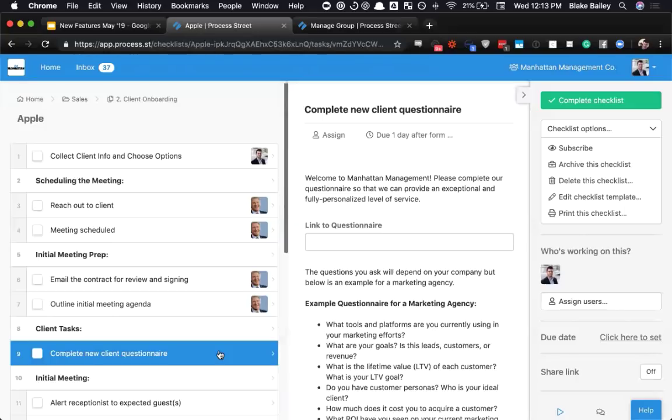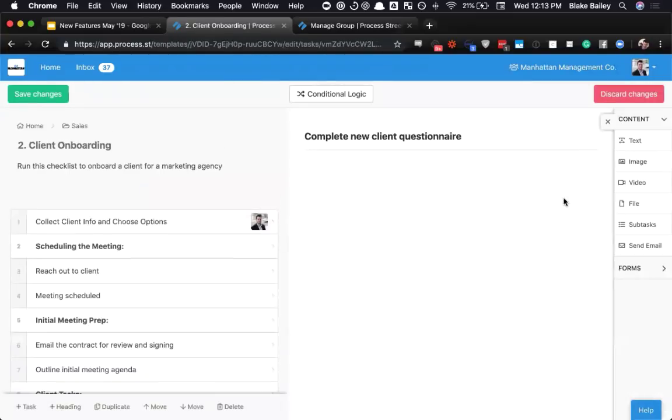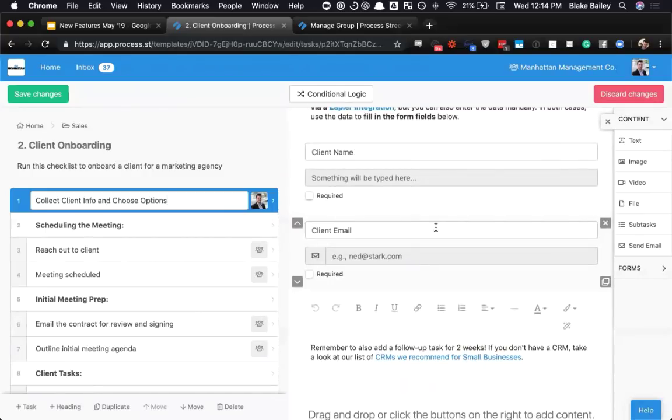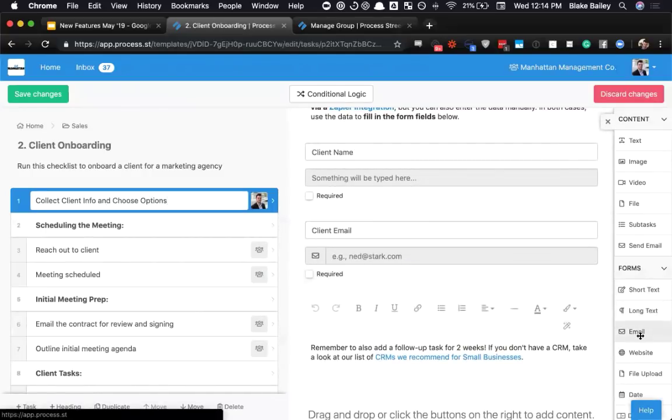No, of course we can. Role-based assignments is awesome. The way that we're able to do this instead is actually to use an email field rather than the members widget. So let's see how that works. We'll go right back into the template editor. Let's go right up here to the top again. And if we wanted to pull in an email field, we would just go right here and drag it in. But of course, we're prepared. We already have a client email address form field in here. That's this right here. What that does is just make sure that it actually is an email address. So just checking the format of that data to make sure that it actually fits what we want.